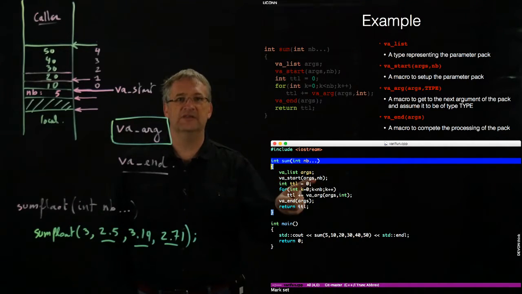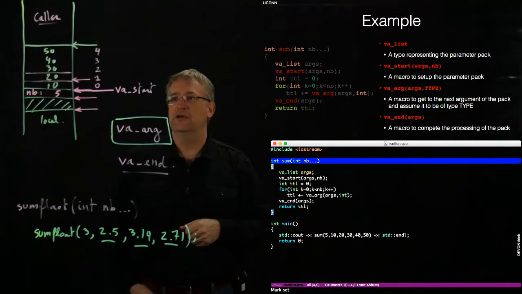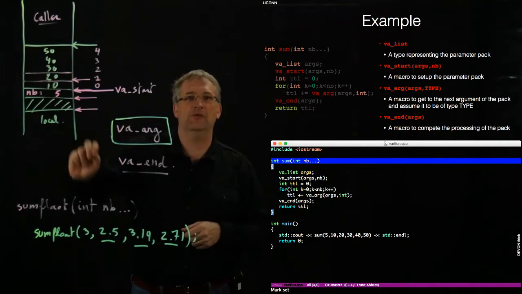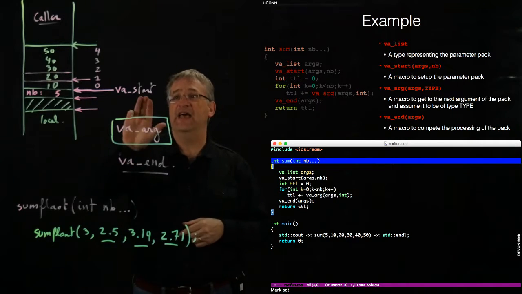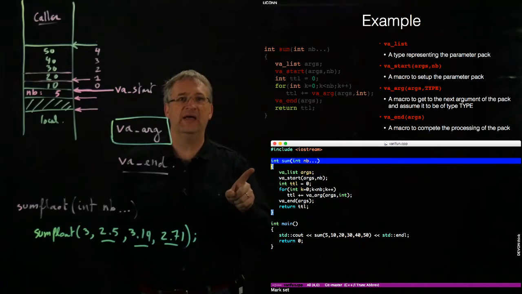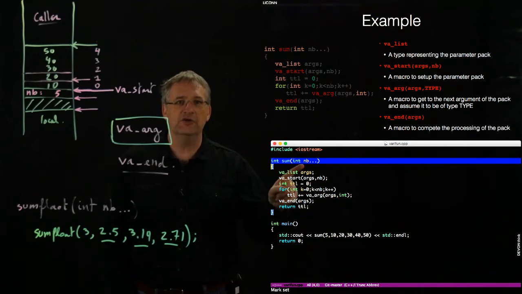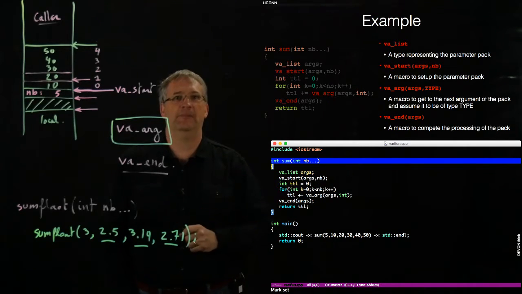But I want this abstract value to be a variable argument list, because it's going to allow me to navigate the parameter pack. Now, once I have it, I need to initialize it so that it points to the beginning of the parameter pack, and I do it with a call to va_start, which takes, of course, my abstract value and the last argument that precedes the parameter pack.